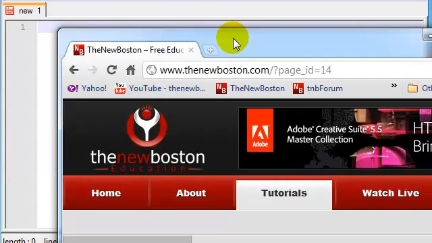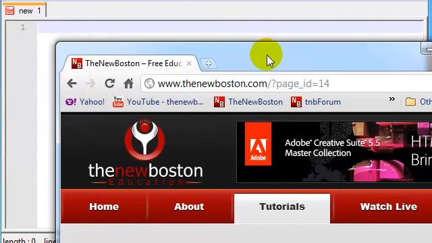Like I said, it's always up to date, and I'm going to be testing all my sites in Google Chrome, so if you want to follow along and do exactly like I'm doing, it's probably best you get the same tools that I'm using. Those are the two things you need, actually three things: a text editor, a web browser, hopefully Google Chrome, and some ambition. But hopefully you have that already.